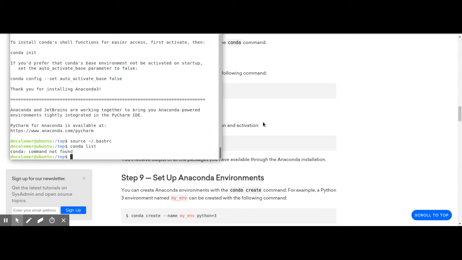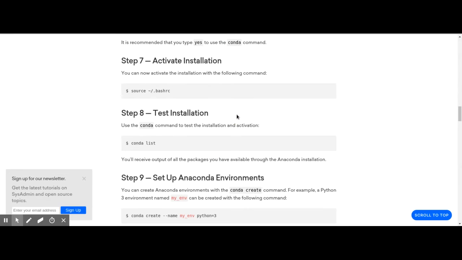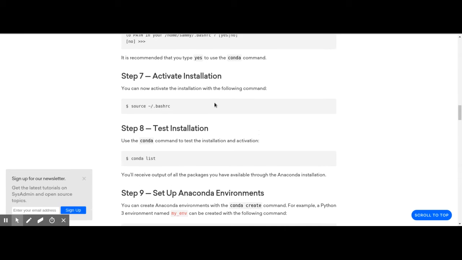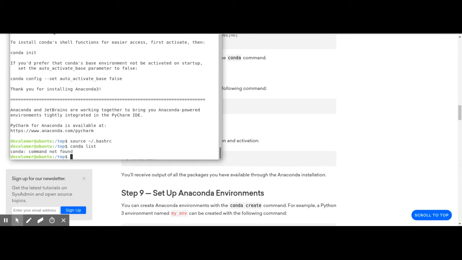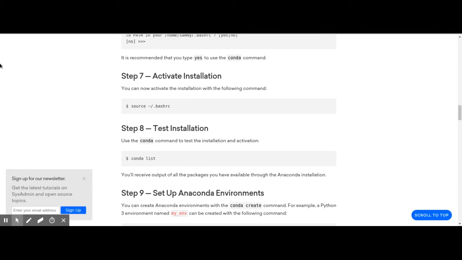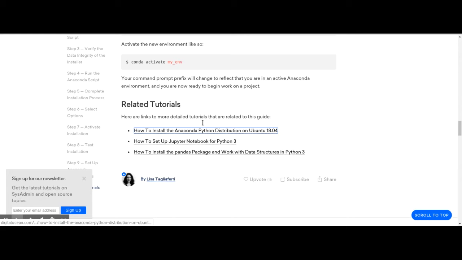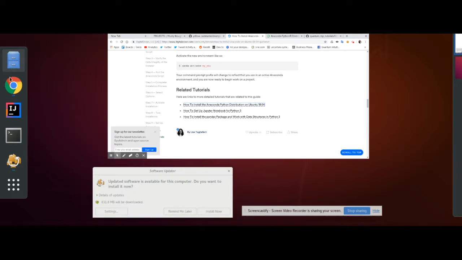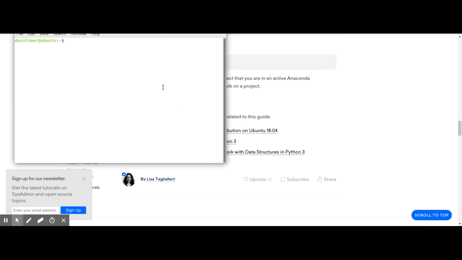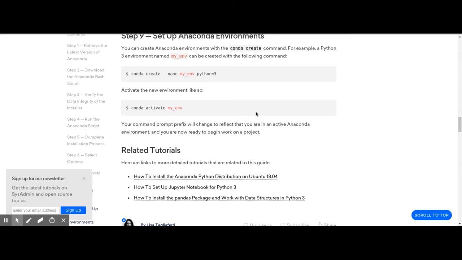Things for installing a conda 3. Maybe just need a new one. So this is command not found. Okay, that's awesome.